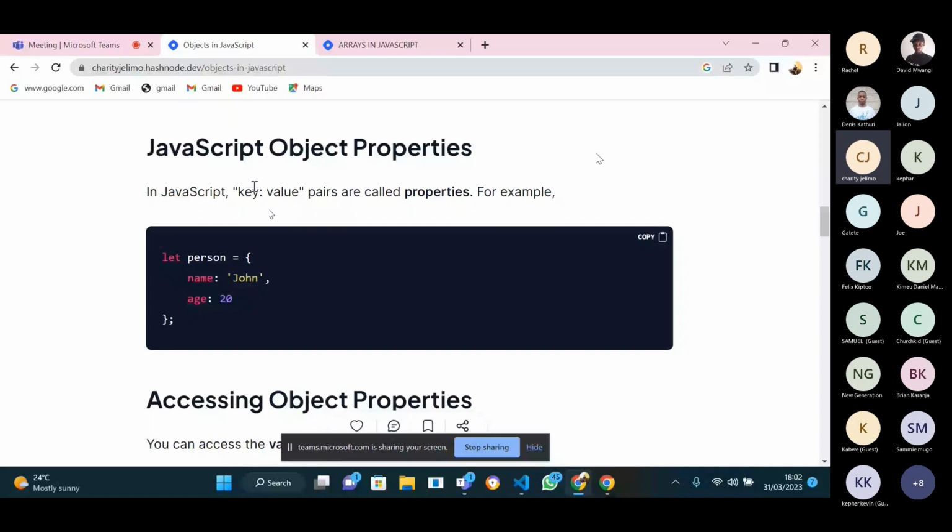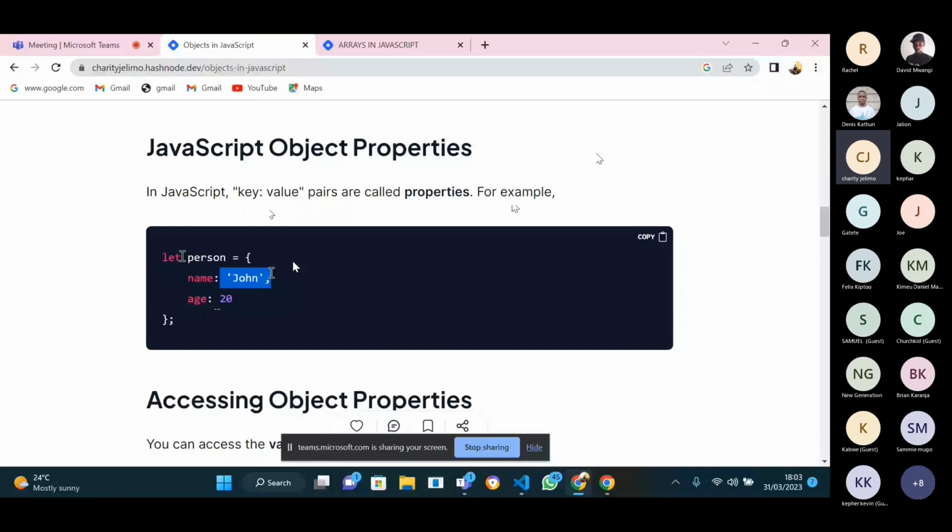So for example, here in an object called person, we have the property keys as name and age, and then the property values, we have John and 20, where John is the property value of the property key name.